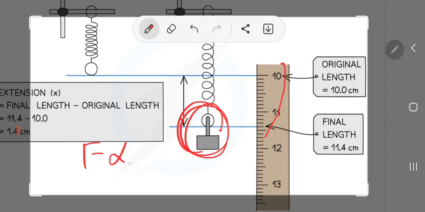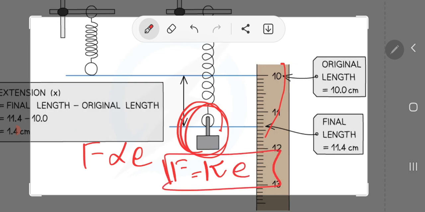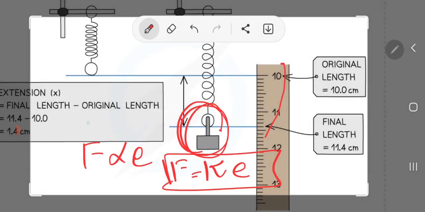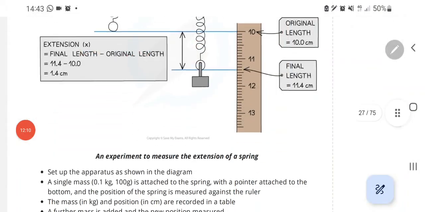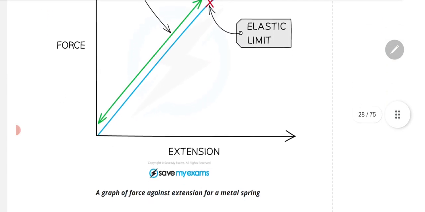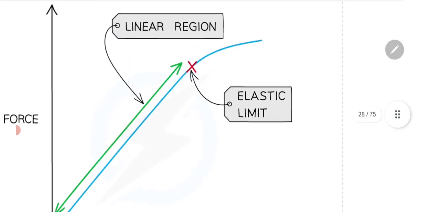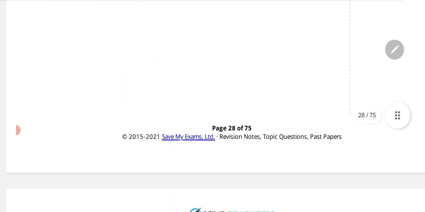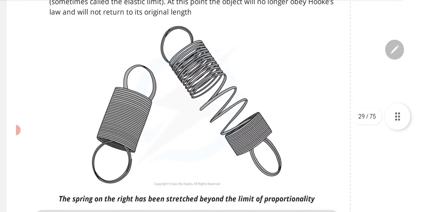So you know very well, according to Hooke's law, force and extension are directly related, and when you convert the relation into an equation, this is Hooke's law, where k is the spring constant, and you can easily find it by using the formula: k is equal to force over extension. Sometimes we have a graph, and when you draw the graph, you know very well force and extension are directly proportional, right? That's why there is a straight line, but after some time, if they are not proportional, it means the spring loses its elasticity, and this point is known as the elastic limit. After the spring loses elasticity, you can see that it is permanently deformed.